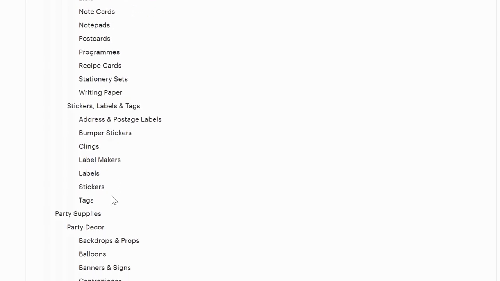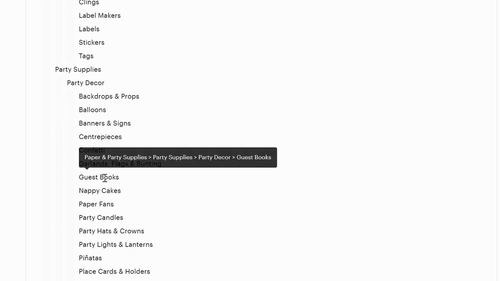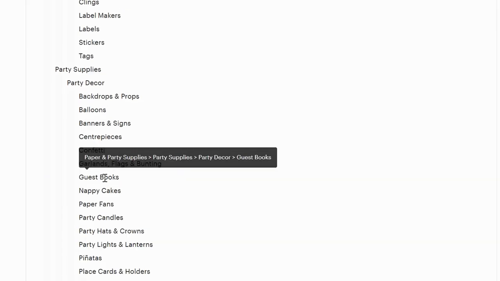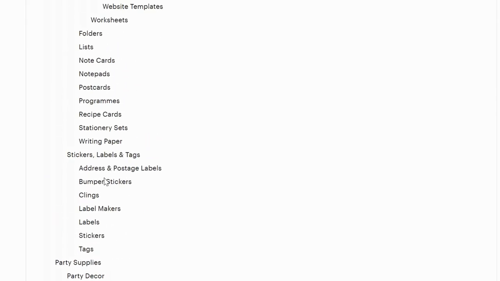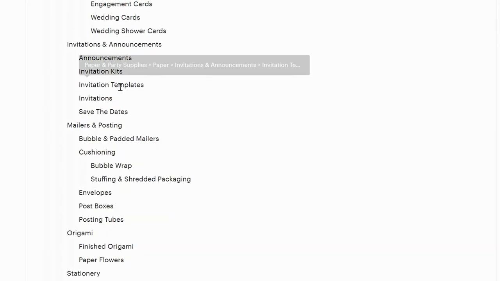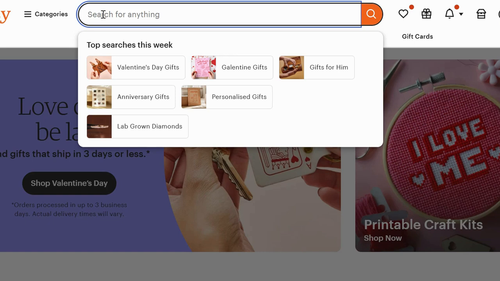Literally, you could just pick one of these and deep dive for a couple of hours, get lost down a rabbit hole, but then uncover some gold. This is exactly how I start. I basically take one of these ideas and I start digging. So let's do that right now. Let's say we want to choose invitation templates. I'm just going to click here, copy that, go over to Etsy, and paste it now.